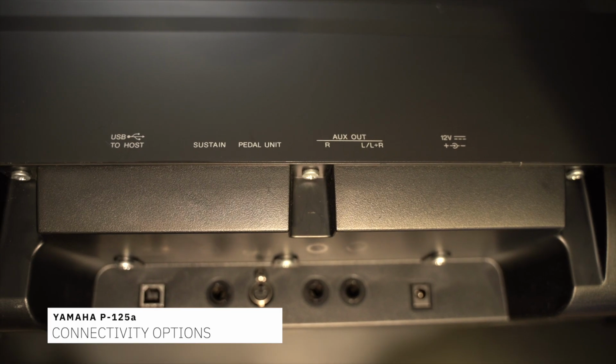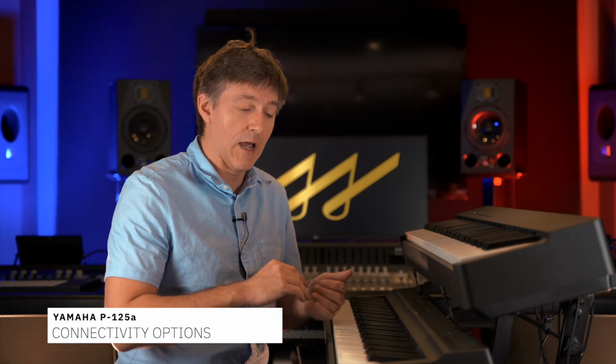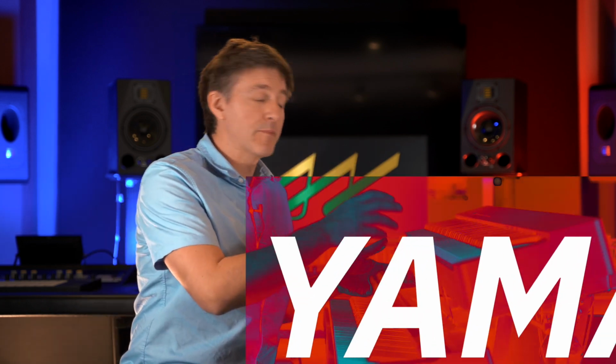And finally, number three, I would say the connectivity options on it. Having those 1/4-inch outputs as well as the ability to have manual speaker control on and off, these are common features once you get up closer to the $1,000 range or over. It's not so common when you're down in this price range. Now moving up to the 225.